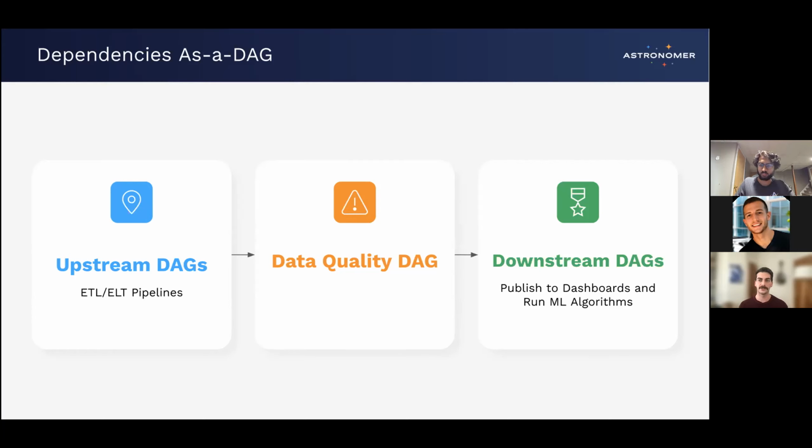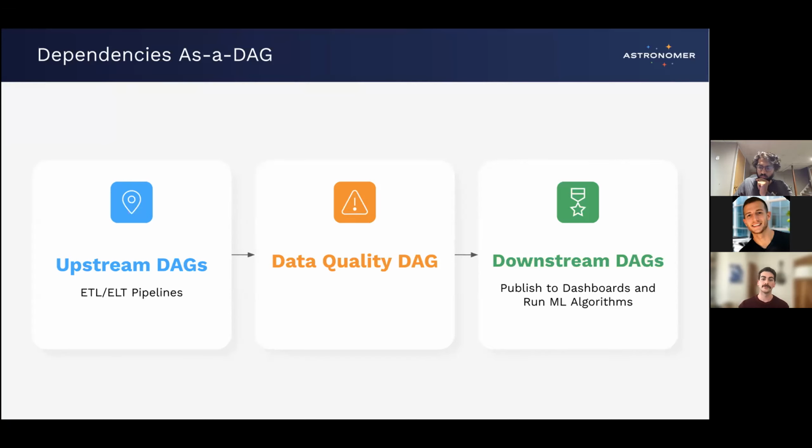And there are operators to do that in Airflow, where you can actually wait for other DAGs to complete. And once they're all complete, then we can trigger the data quality DAG to run, which again, going back to our scheduling, means that we may not want to actually specifically schedule this kind of data quality DAG. It may not make sense to run it at the top of the hour every hour. It may not make sense to run it at a specific time every day, because we're waiting for all of these stochastic upstream DAGs to complete. So we can mess around with the scheduling for our DAGs, and we can just say that it doesn't have a schedule and it just waits to be triggered.